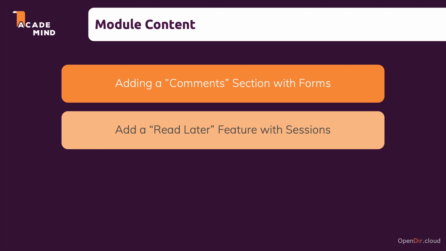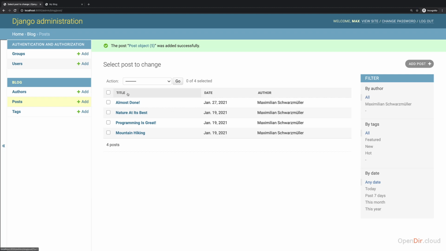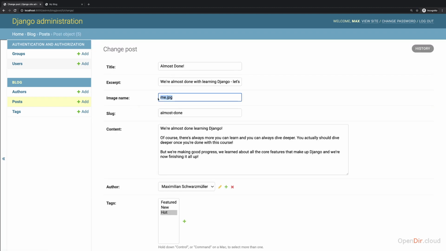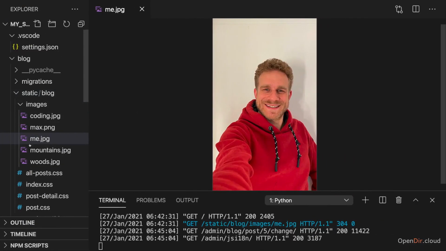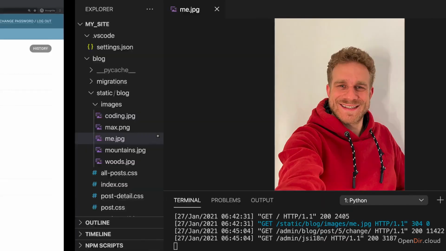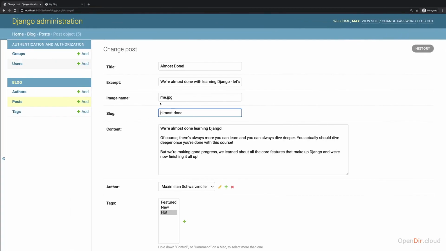And we're also going to add file uploads, because until now, when we add a new post, we always just type in the image name and we then rely on that image being pre-stored in our source code in the end. And that's not realistic. It would be more realistic that we can upload an image from inside here when we create a post and that it is then stored automatically by Django.